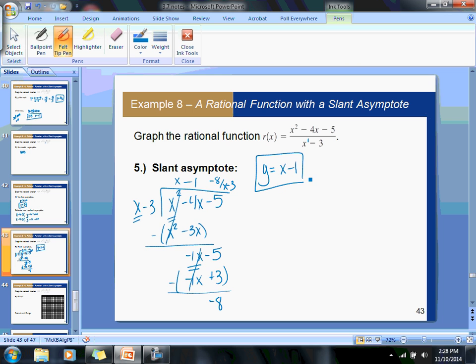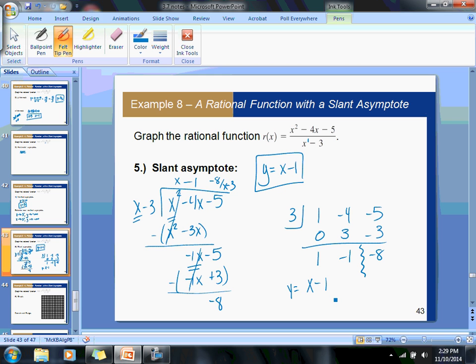Now you could do this with synthetic division as well. If we wanted to do synthetic division, remember you put the opposite-signed number in the little box, and then your lead coefficients. You bring down the 1, and then you multiply, and you add down the columns. Then you multiply, and then you add. So that last number is your remainder. Then you know that you get 1 degree less, so you get x to the first minus 1.